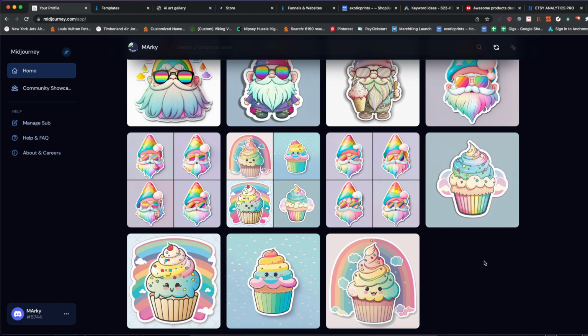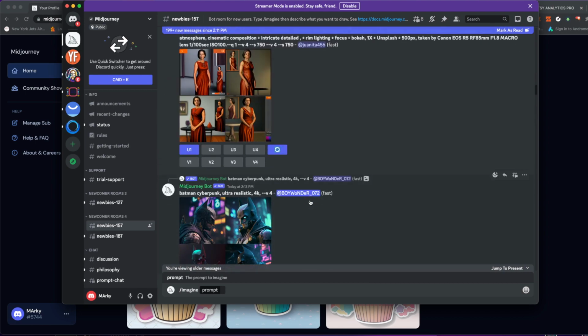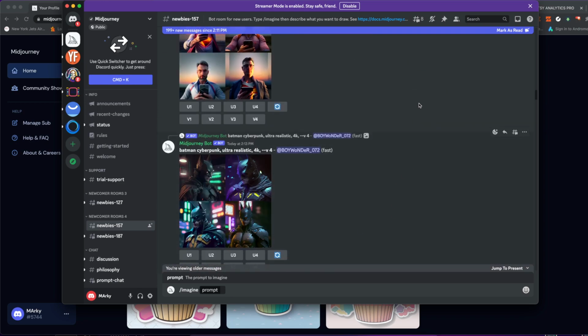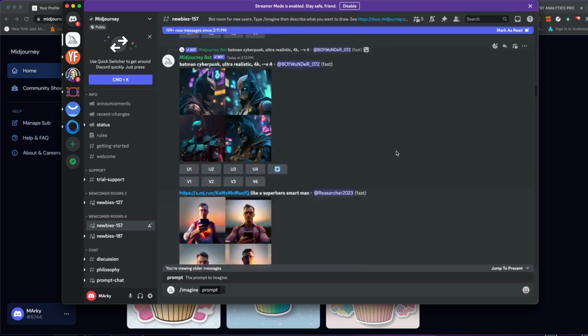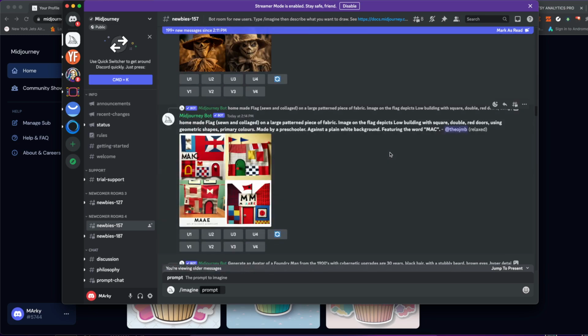The first thing that you want to understand about Midjourney is the cons, the things that you don't want to hear, which is basically the only con is that you're going to have to create the images in a Discord. Not necessarily the best thing, but I've done my research online. That seems to be the number one thing that people don't like about it. But I promise you, with everything that I'm going to show you today, you're going to want to get started.